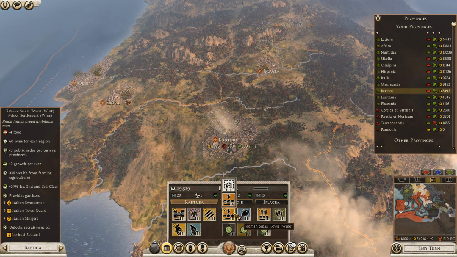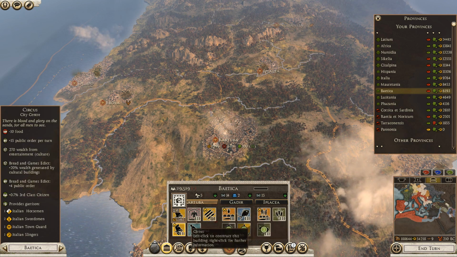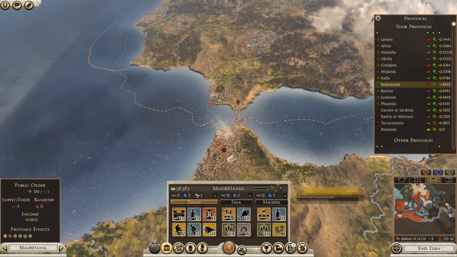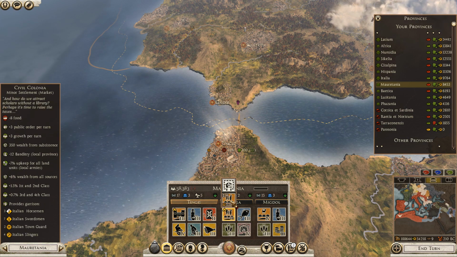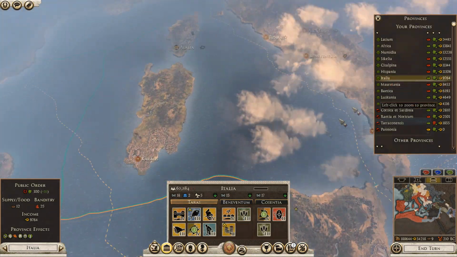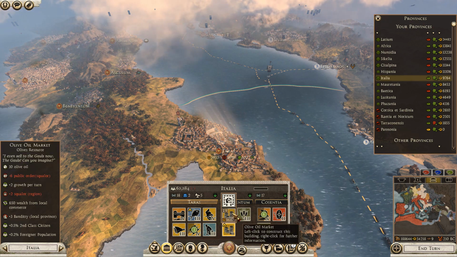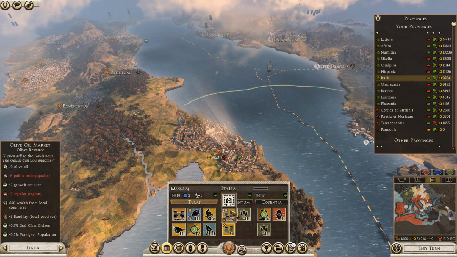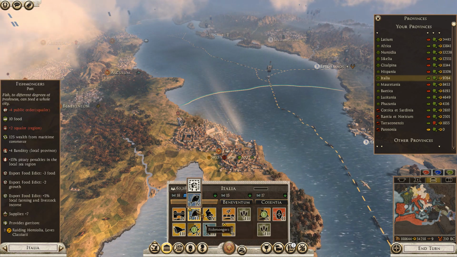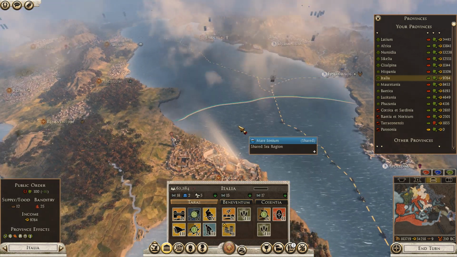What we got here? That's going to consume food. Certainly don't want that. That's going to consume food. That's going to consume food. That's going to consume food and public order. And you've got massive. You've got food. Don't really want to do that. You've got good public order here. That will push up my income a little bit. That's going to give me another 5 food at the expense of 6 public order. I think we'll go with that.